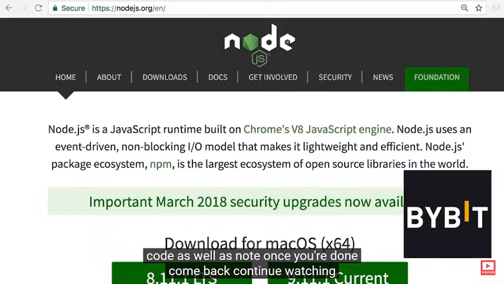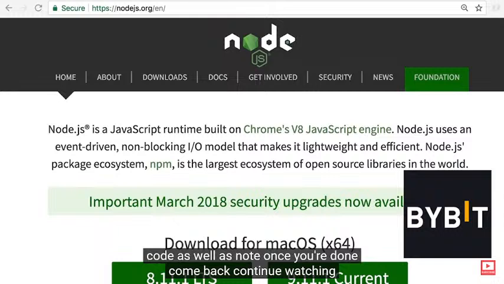Okay, we've got this folder open. Let's add a new file here, index.html. Now, you don't really need to know HTML in order to take this course, but if you want to be a front-end developer, you should know your HTML well.